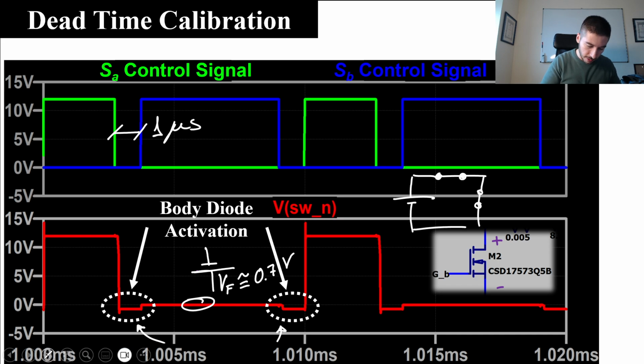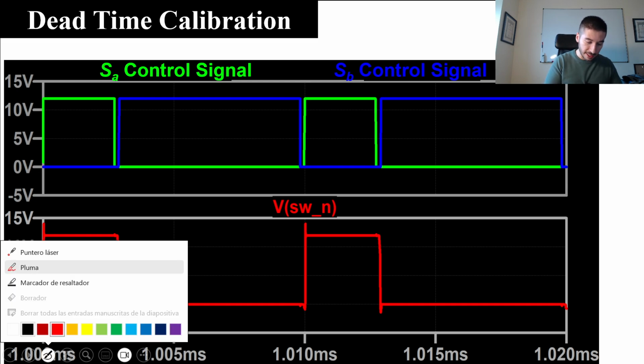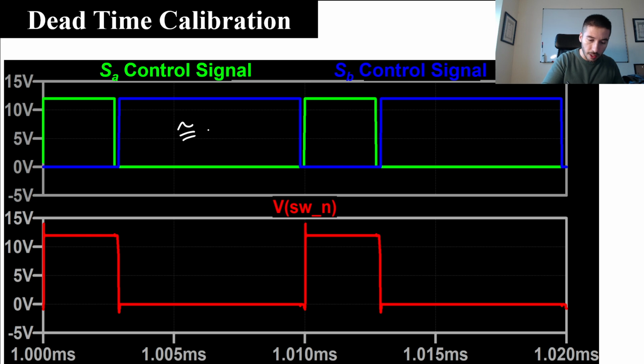And if you check the current, you will see a high current flowing through both MOSFETs. Okay, so if you follow this process, the result that you will obtain will be something like this situation, in which the dead time value is around 180 nanoseconds.